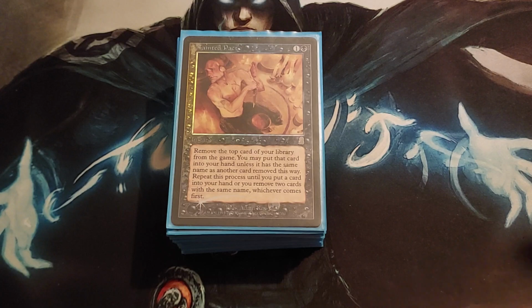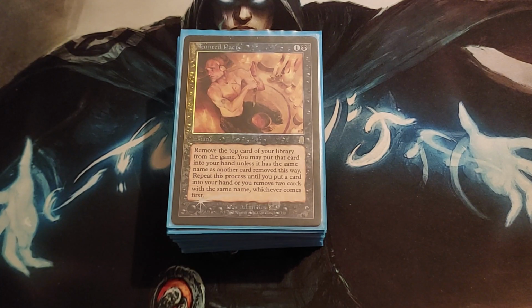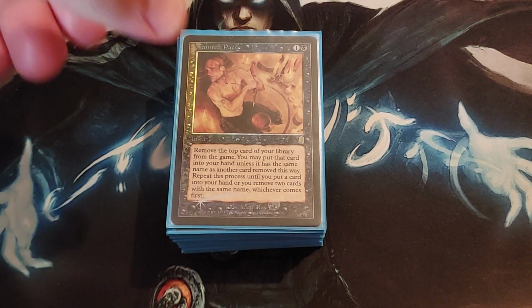But yeah. Now also Tainted Pact makes for a phenomenal combo. At its worst, it's just finding the other half. At its worst, it's just tutoring up something you need immediately. But besides Thoracle Consult, if you have A in your hand or available to you, it tutors up B. So it just gets the other half of a combo.